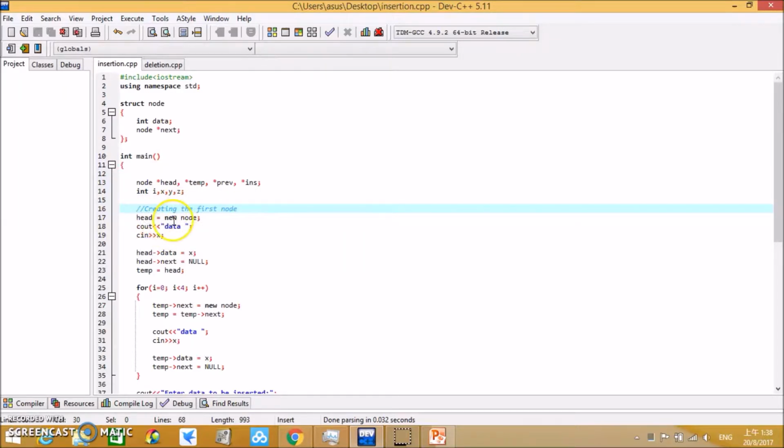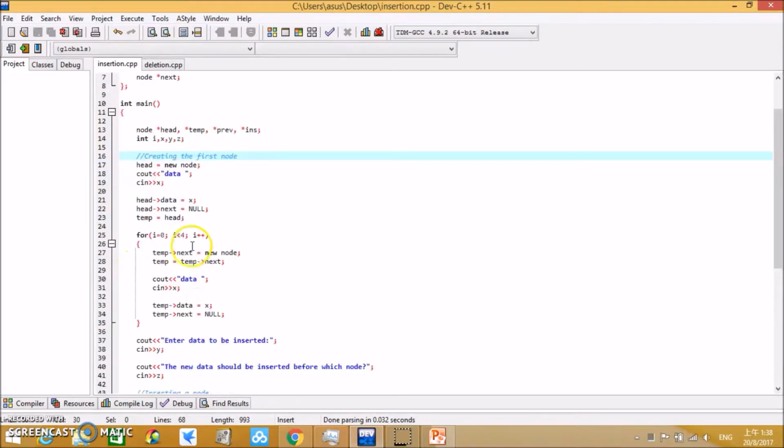Head equal to new node, cout data, then cin X. The data will be stored into X, and then head data equal to X, head next is equal to none, and then tab equal to head.